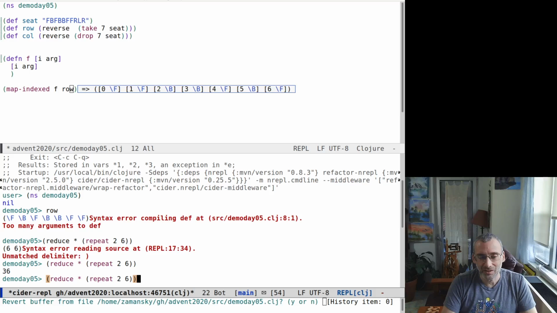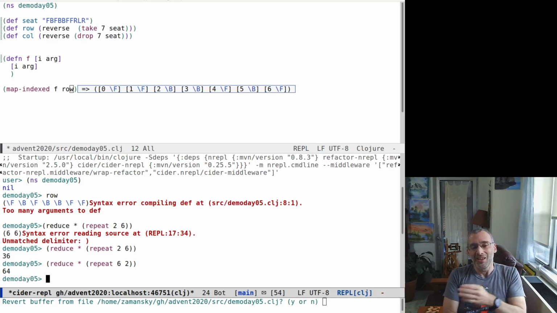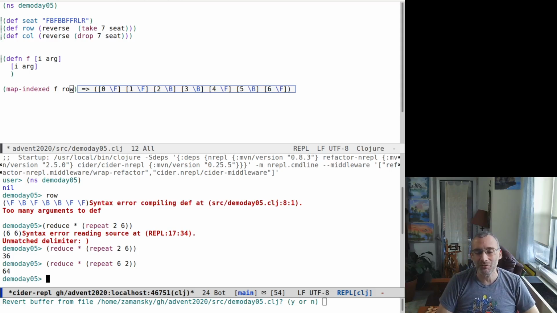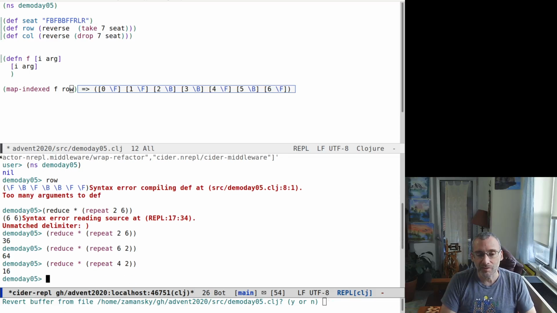If we calculate the power of 2 to the 6, we just repeat 2 6 times and multiply them all together. We reduce it, and I talked about reduce in the previous video. That's going to give us the 64 that we want to take out from this one. This one is going to be a 0. Then this one in the 4th, it's going to be the 16 we want to take out, but we don't want to do it for the Bs.